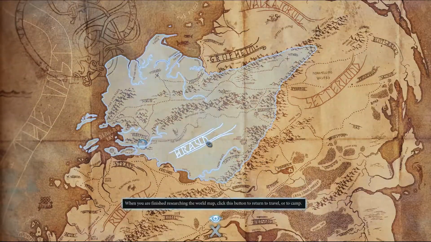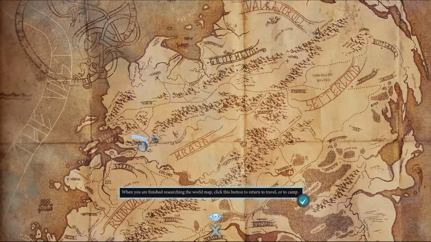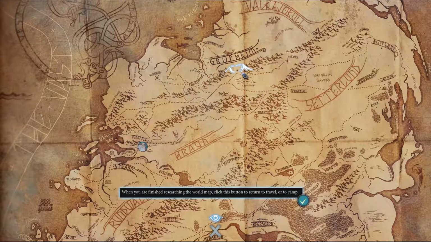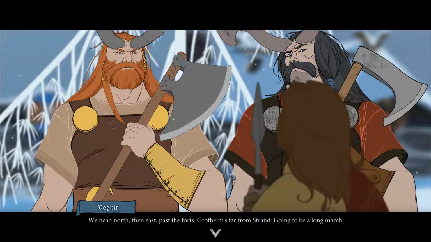Very barbarian-esque. So I think you actually get to choose in this game how you travel. I think you can either go this way or this way. I don't know. It's been so long since I played this game. I don't think we actually get to Grofheim until the second game as well. Oh, I'm gonna regret saying all this. Whatever. Let's get out of this map before I say anything else that's wrong.